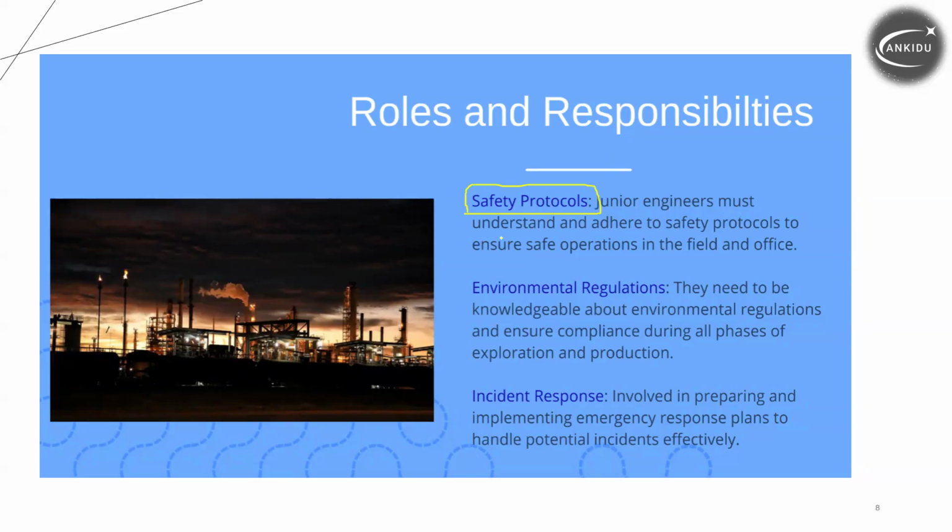Junior engineers must understand what the risks are, even in their own place, and then adhere to the safety protocols. Otherwise, definitely, something will happen. For instance, I was taught by a physical therapist that you have to sit a certain way and move your eyes away from your screen every 20 minutes. Otherwise, you are less focused.